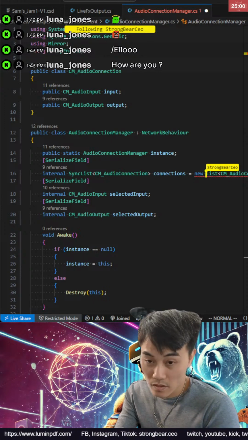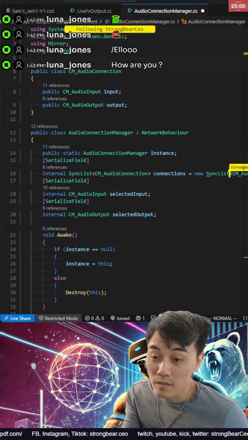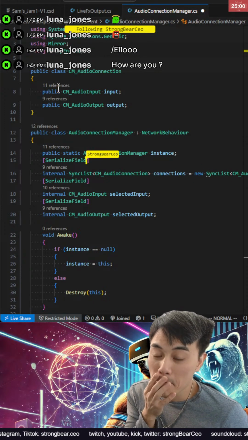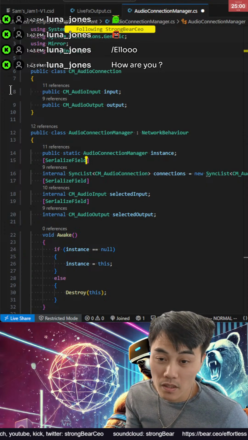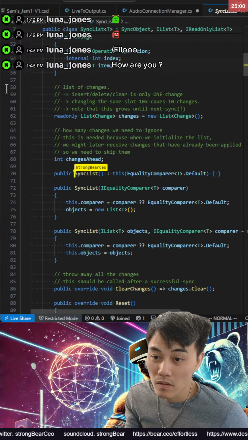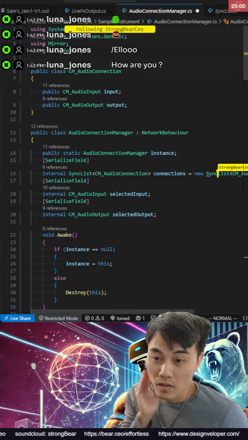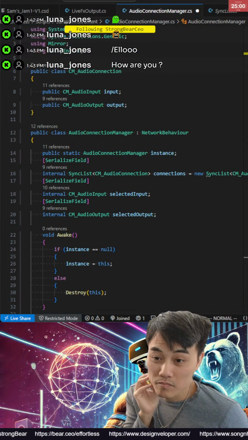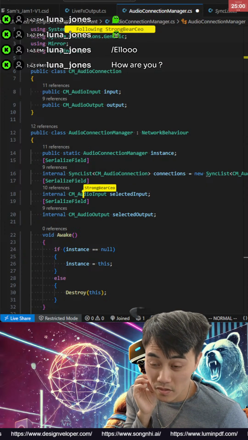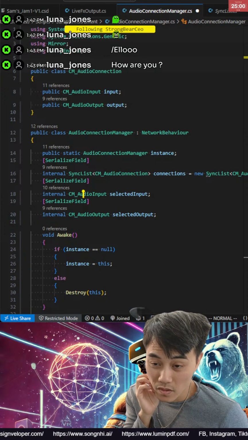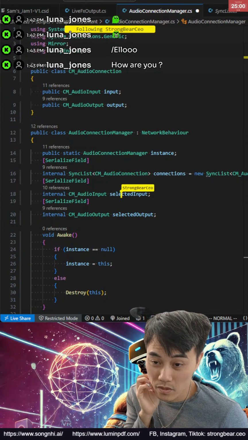Yeah, this is a sync list. And the sync list will take internal input and output.